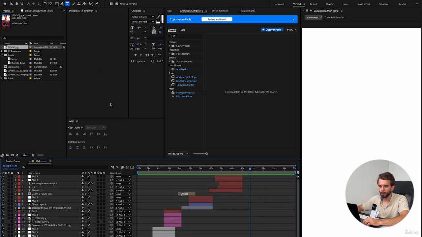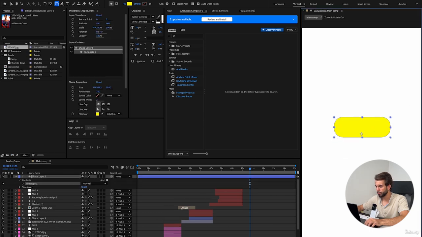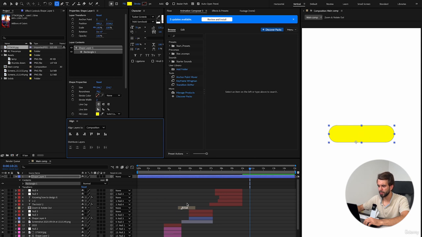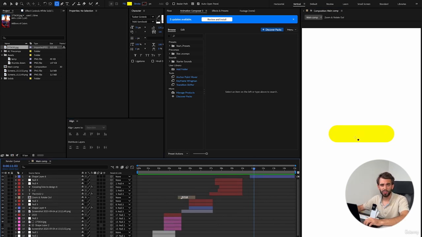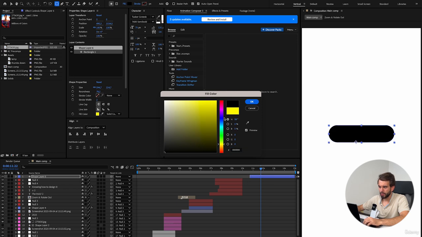The shape is going to be a rounded rectangle. So I'm going to deselect everything and I'm going to draw it. We will definitely have to customize it. So we'll put it in the very middle for now. And I'm going to cut it. I'm going to first create this part, and then I'm going to connect it to the previous one, basically to connect this and this. Let's make this black.